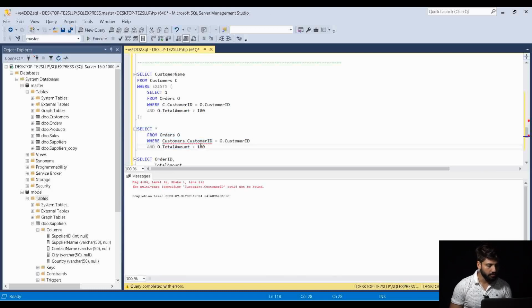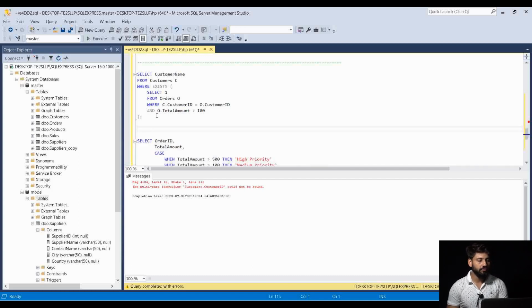So it is telling you customers dot customer ID equals to... you can't do it like this, because you are not declaring the customer table in the above query. You are just selecting from this particular table without making a join. How can you query it in the where statement? So we can't query it on its own, but in conjunction with this particular query, it will give you the result, since here it is selecting the customers table and here it is selecting the orders table.